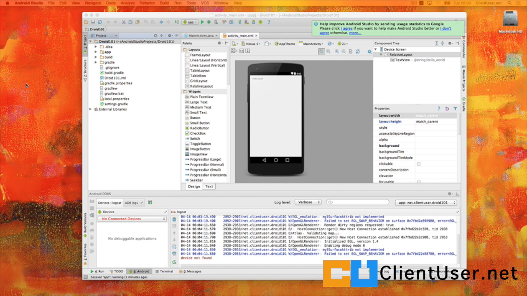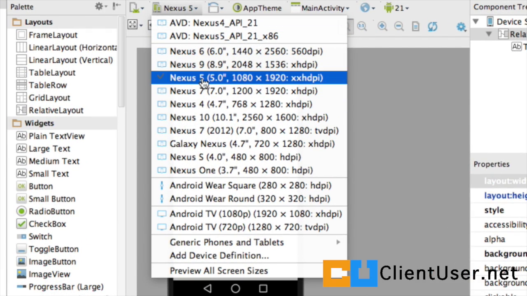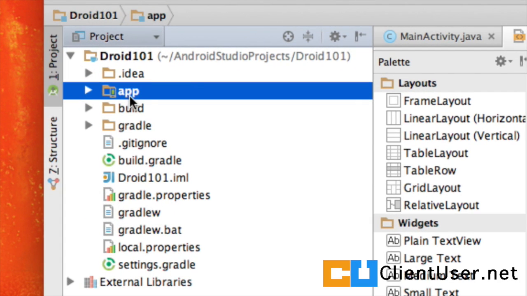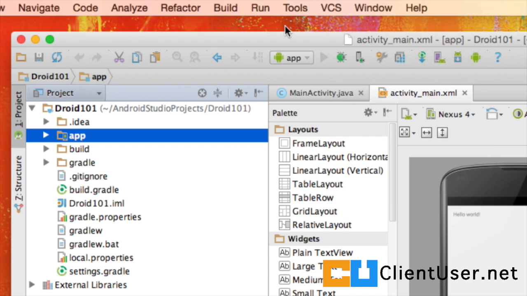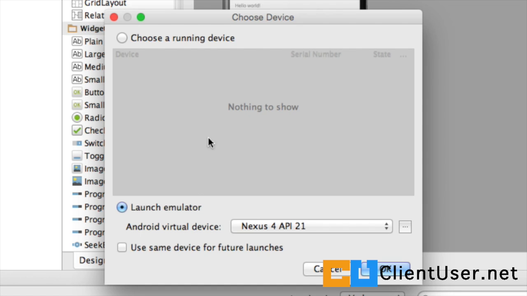So at the moment we've got an automatically generated Hello World application ready and waiting to be run. So we can run that in the... Well, let me just change this preview here. At the moment we have a preview phone set to Nexus 5. I'm just going to set the preview to Nexus 4. So we've got the preview here in this window. But to run the application in an emulator, if you click App and then go to Run and then Run App, it'll take some time for your emulator's first startup. See, we don't have one running at the moment, so we're going to launch the Nexus 4 emulator we've just created. So I'm going to hit OK and sit back and wait for the emulator to start.